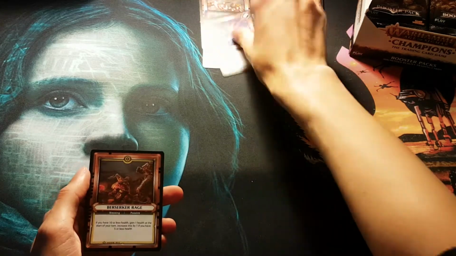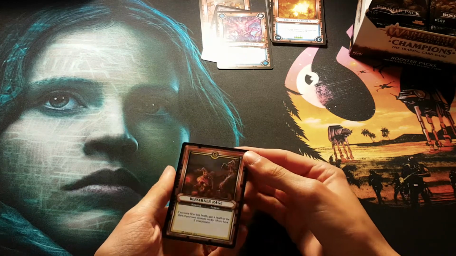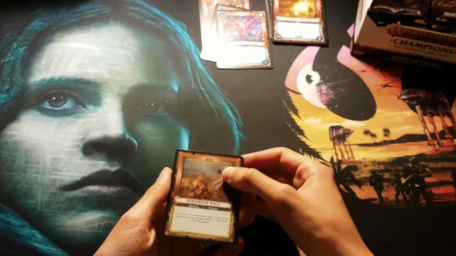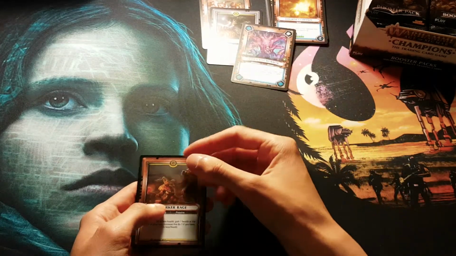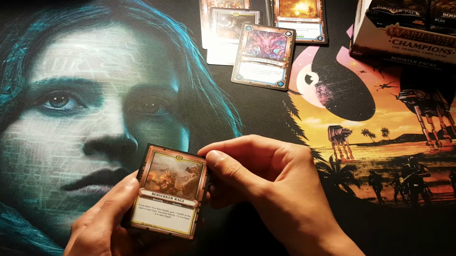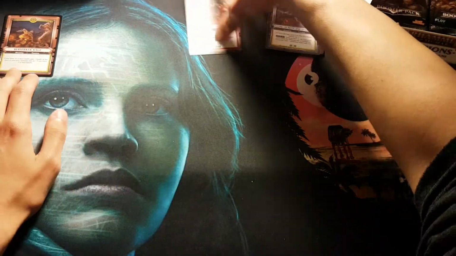And then our foil, you can kind of see the foiling process. Sorry I don't have a better lighting setup. But it kind of makes it 3D-ish, which is really cool compared to the other ones. This looks very flat, but then this is almost a 3D effect. The foreground just pops. It's a little bit shiny. So that's a common. So there's our foil, and then let's grab our rare.